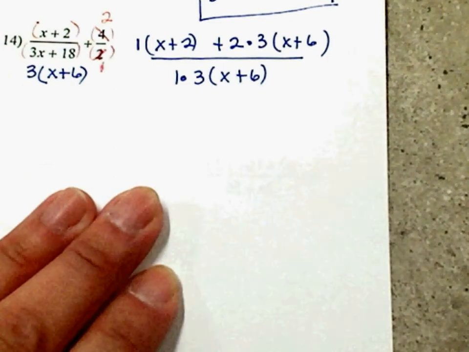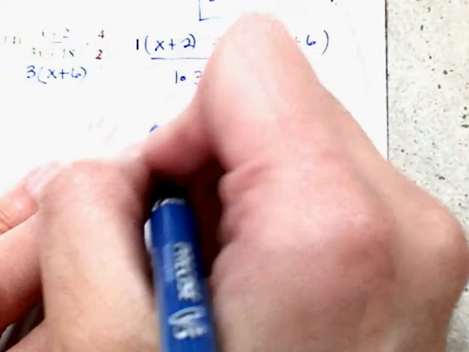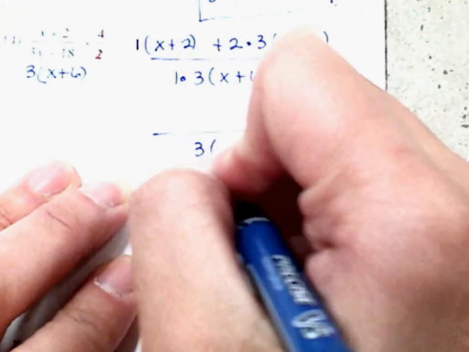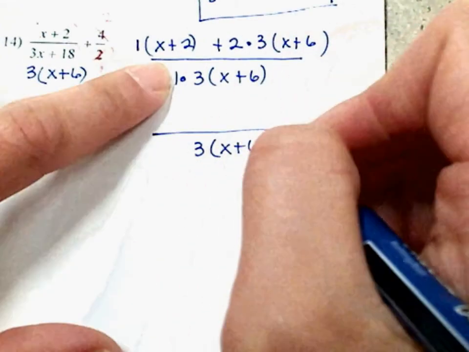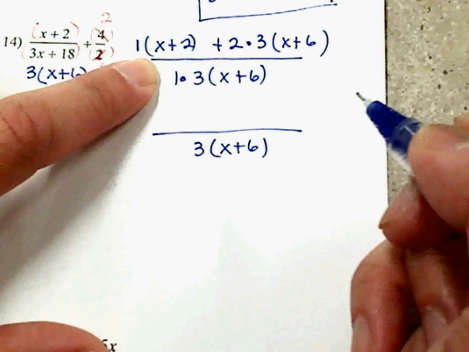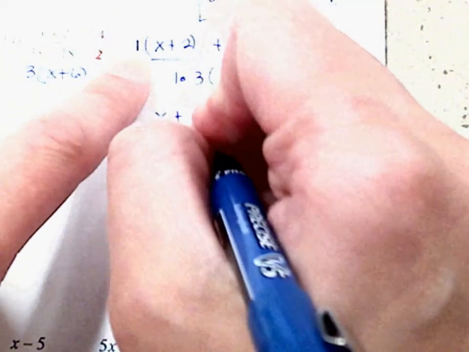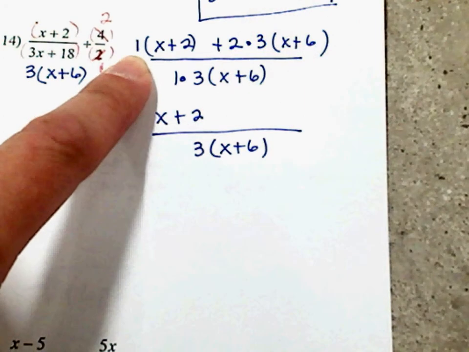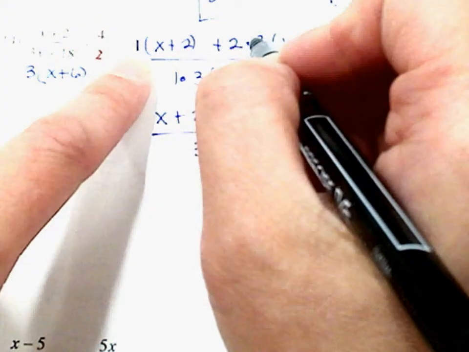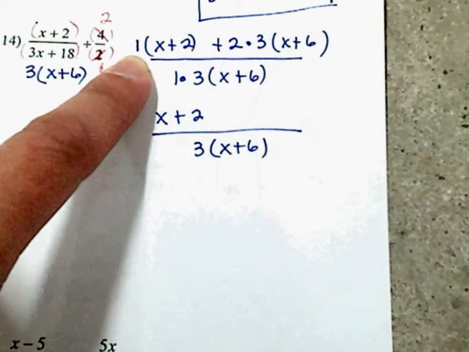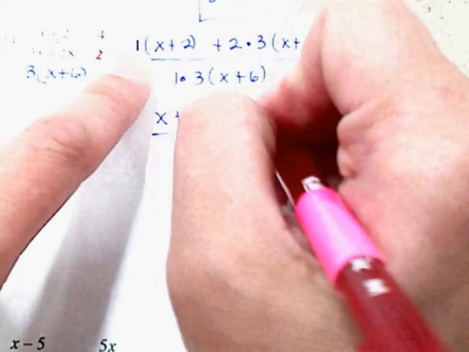There we go. Draw your line. So I'm just going to write 3x plus 6. There's no reason to put a 1 there, is it? It just makes it a little confusing. That's all it does. Okay? So now you have x plus 2. What is 2 times 3? 6. Okay? Plus 6 times x plus 6. You guys see that?